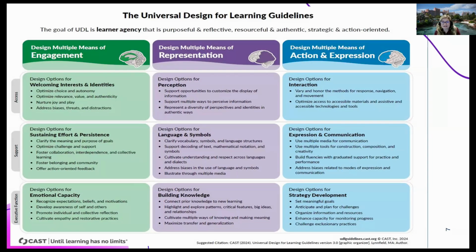And then last but not least, and some of y'all's favorite as well, is design for multiple means of action and expression. And that's highlighted here at the end in this blue color. This now focuses on all forms of communication and expression and creating a more inclusive and accessible learning environment. A new consideration within this guideline is designing options for interaction, which is right here at the top, and that focuses on providing multiple methods of response, navigation, and movement. And that's pretty much the new UDL 3.0 framework in a nutshell.